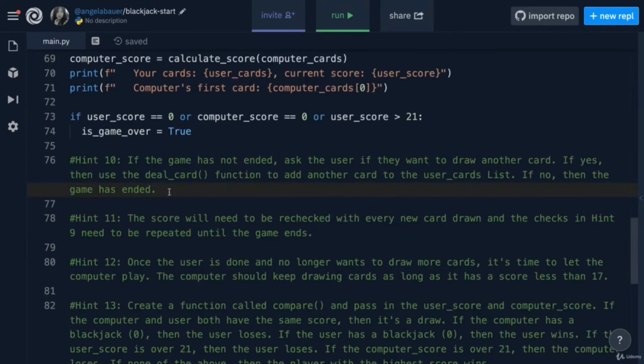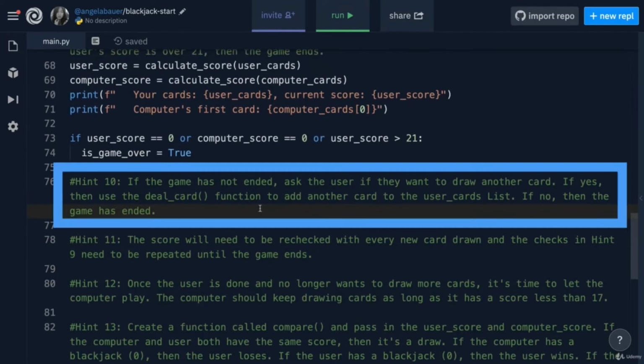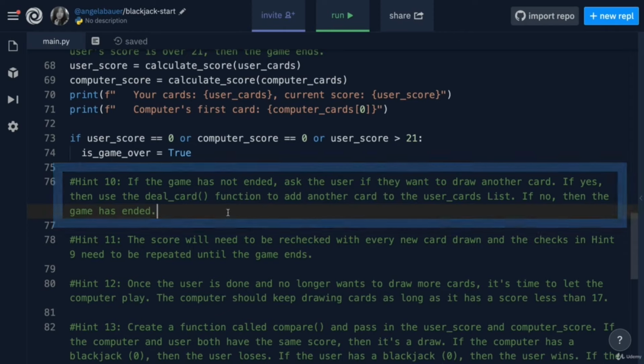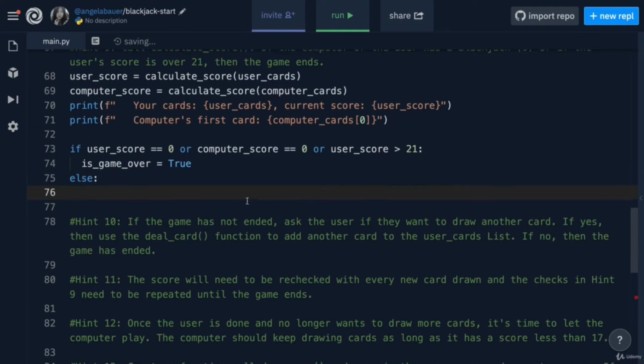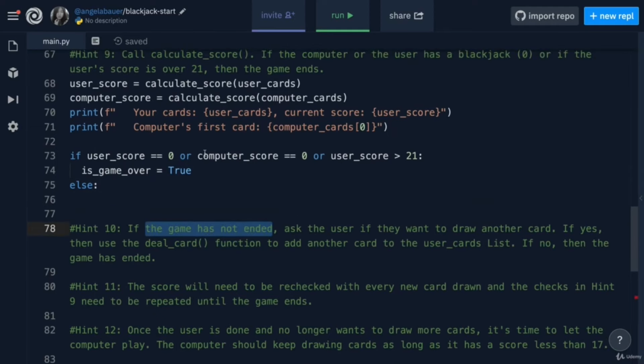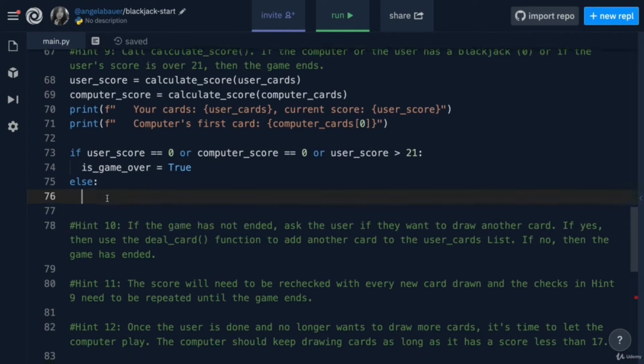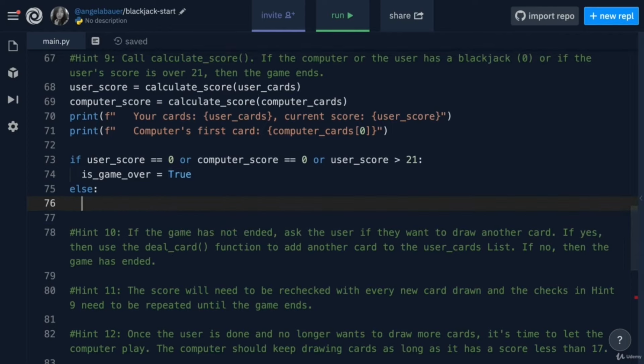Now let's move on to hint number 10. It says that if the game is not ended, ask the user if they want to draw another card. If yes, then use the deal card function to add another card to the user's card list. If no, then the game has again ended. Over here, in the if statement, we can add an else, because if the game hasn't ended, as in they haven't gone over 21 or nobody's got a blackjack, then we're going to ask the user if they want to get another card.